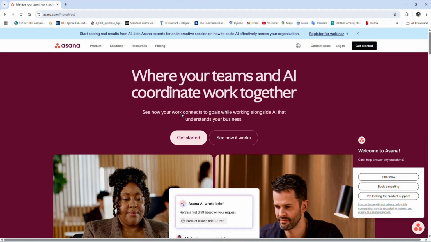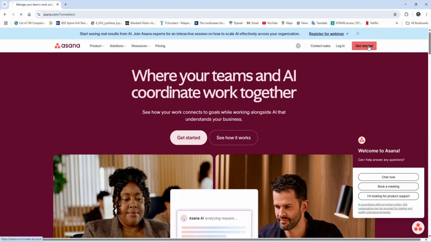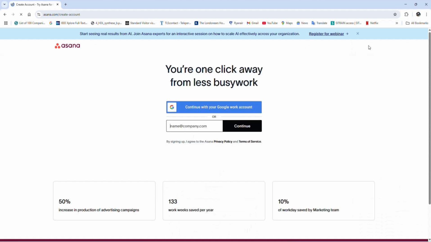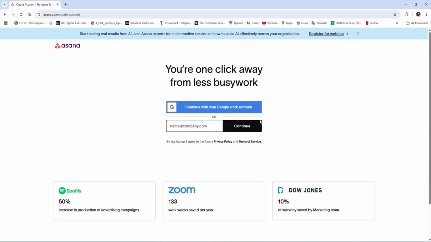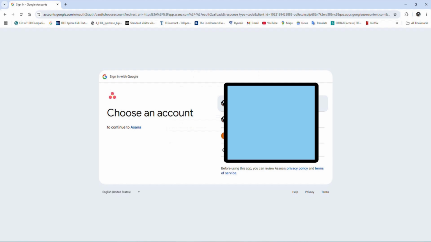To start using Asana, you would have to sign up, and for that you can click on get started here or right on the top. Let's click on get started here. Now there are two options. Either you could sign up with your Google account or continue with your company email. Of course, once you are doing company projects, it's better you log in with your company email address so that once you invite the other team members, all of you have the same domain. But for the tutorial purpose, I'm going to continue with my Google account.